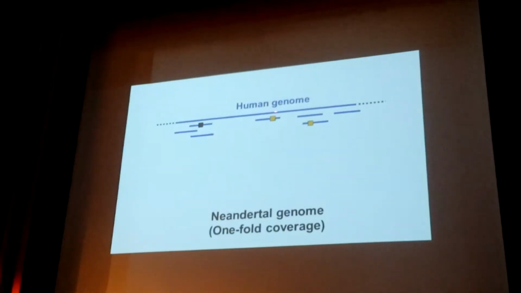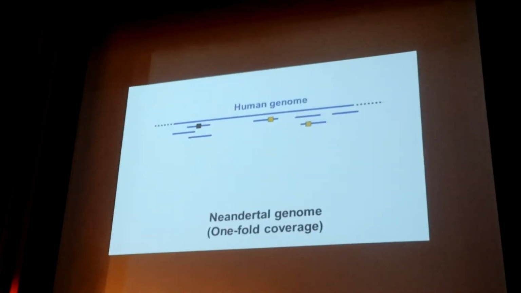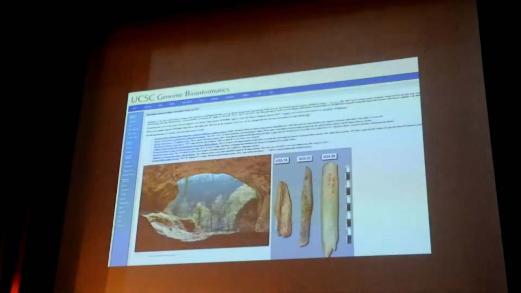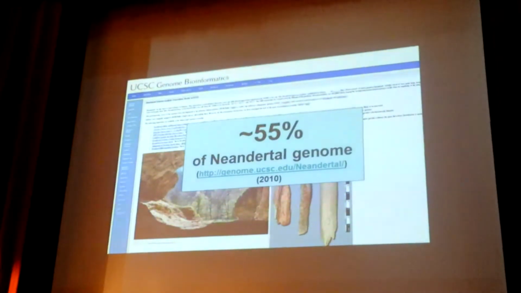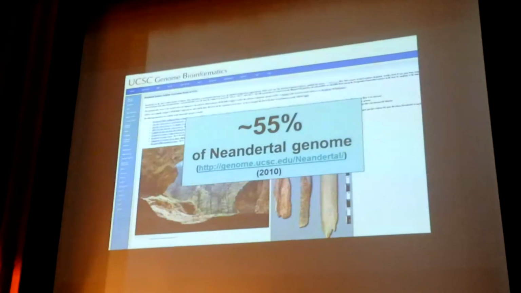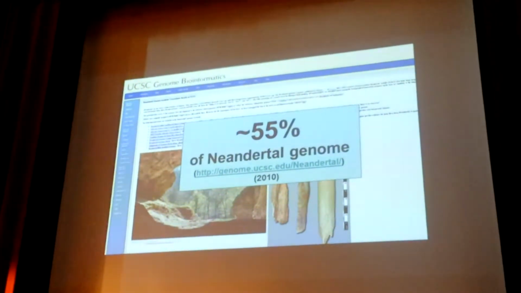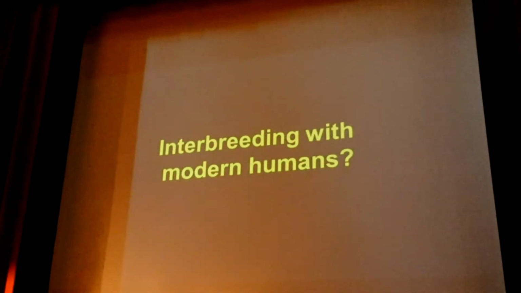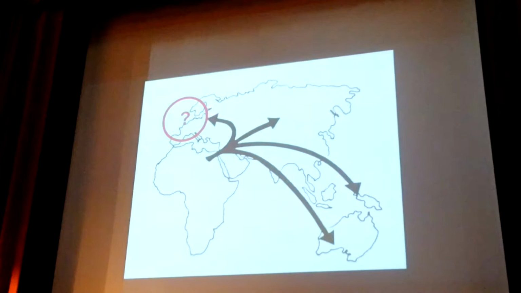Sometimes we had 1 fragment covering a piece in the human genome for comparison, sometimes 2, sometimes even 3, but we also missed big parts. So at that time, we then had a little over half the genome. But it allowed us to get an overview and begin to ask these questions one was interested in. So the first question was then this thing, what happened when modern humans came out of Africa and met Neanderthals? Did one mix or not?